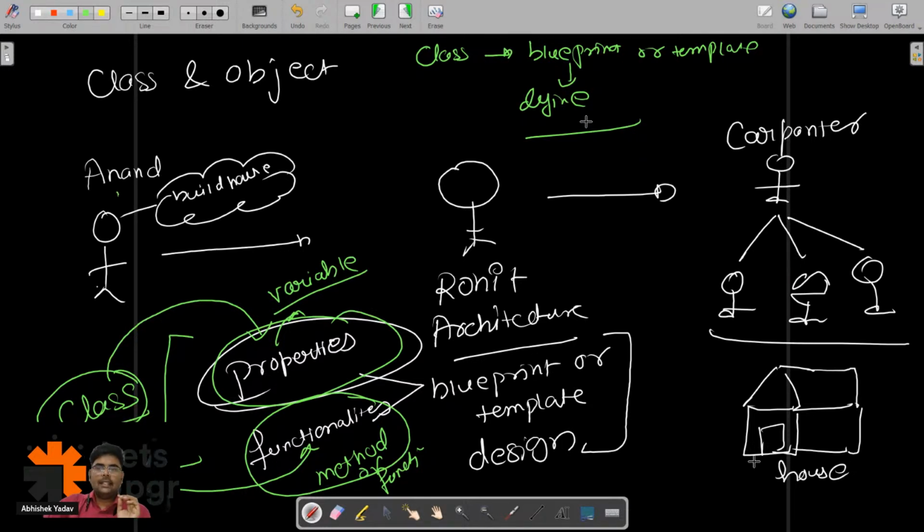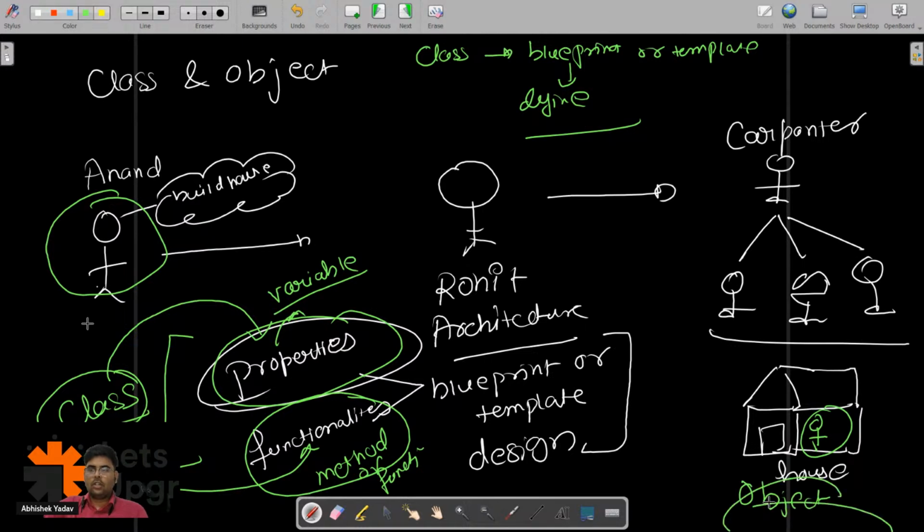After that, the moment Anand goes to the house, okay, here Anand is very happy and Anand is inside the house, right? The moment Anand is using the house, that is Anand is using the object, right? So this is nothing but your object. So object is what?